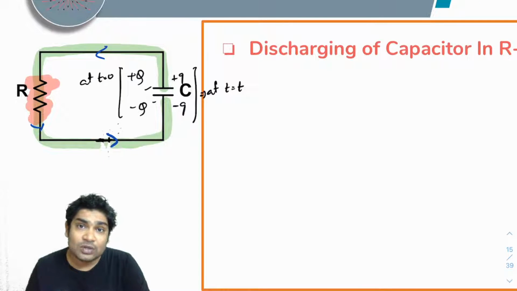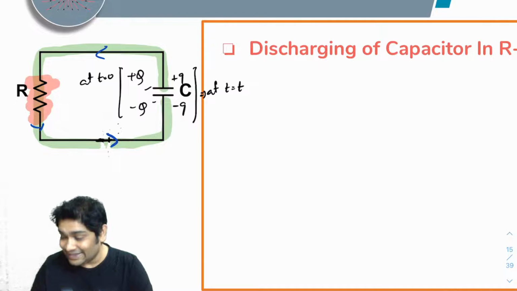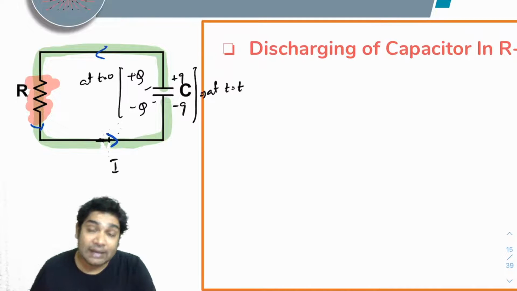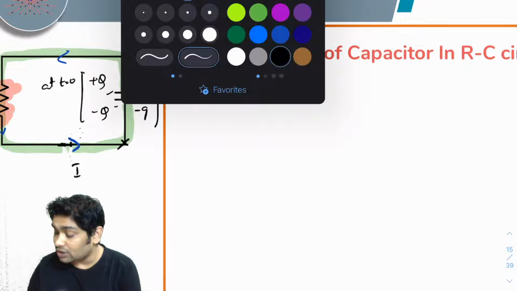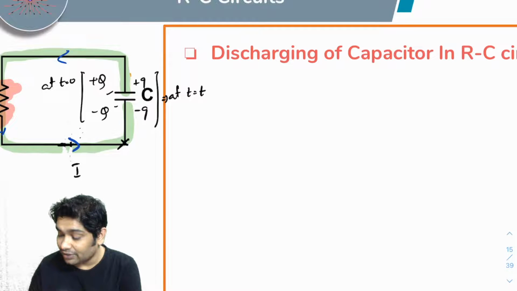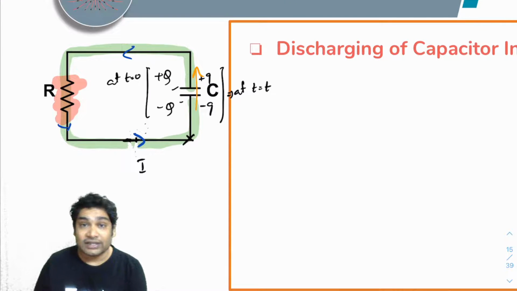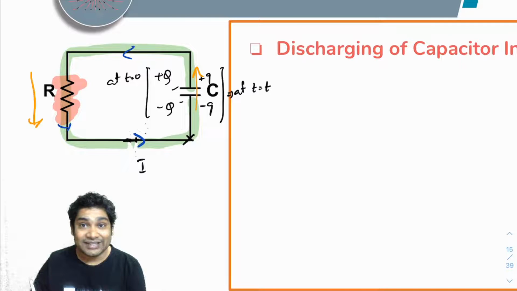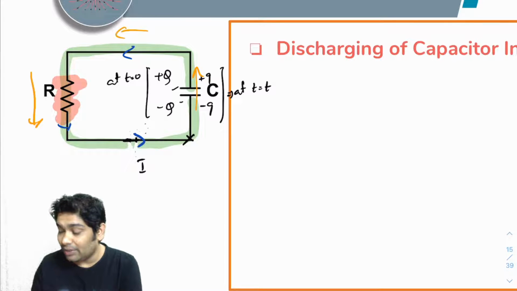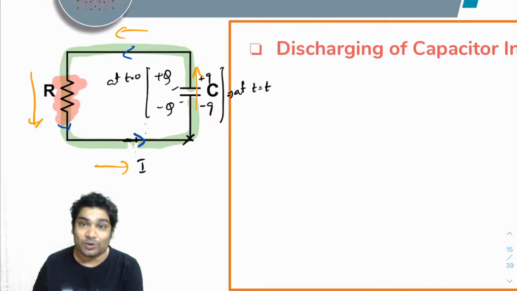So let's assume that at t equals 0, the charges on the capacitor plates were plus capital Q and minus capital Q, and at some time t, the charges which remain are small plus q and small minus q. At this instant, let's assume that the current in the circuit is I. Now I can apply my KVL, and let's say I start from here and cross this capacitor from here to here. When I'm crossing from here to here, I'm crossing from the negative side to the positive side. Then I cross this resistor in the direction of the current. So assume I am taking my loop like this. This is my KVL loop shown by orange.